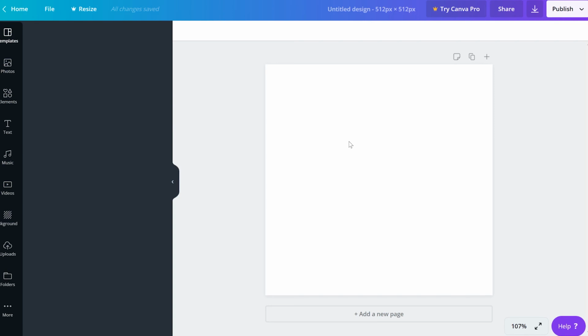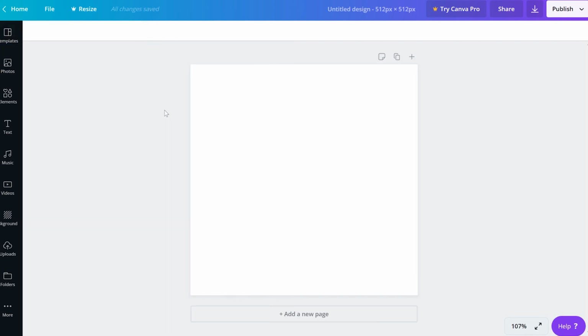From here, you're going to have a blank canvas. As I create my favicon, I'm going to be doing it for the fictional travel brand Wanderlusty.com. So Wanderlusty has the brand color of kind of a peach salmon color. So the first thing I want to do is set my background color to be different than white.